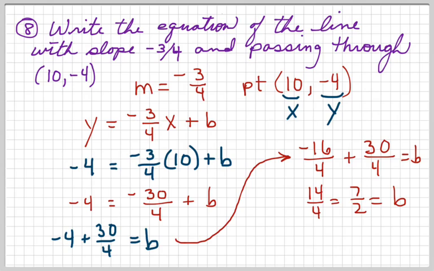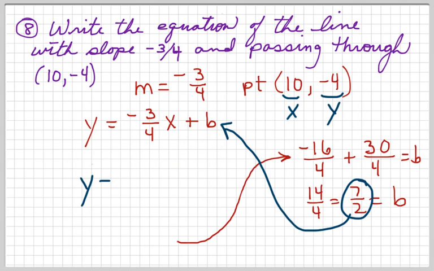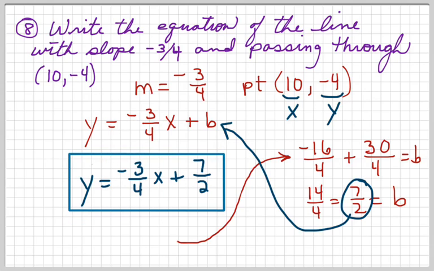Our final equation is right up here, but we have to plug in that b value. So our last step, I'm going to erase a little bit here to give us some room. Okay, so our last step again is to rewrite that equation that we started earlier, but now not only do we know the slope, but we know the y-intercept. So there's the equation of a line with a slope of negative 3/4, and it goes through 10, negative 4. You could check that, plug in a 10 for x, and see if y is negative 4.